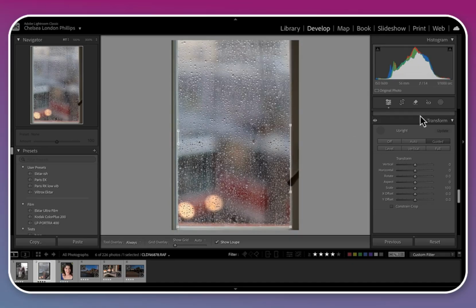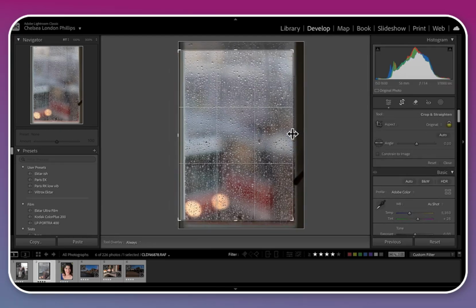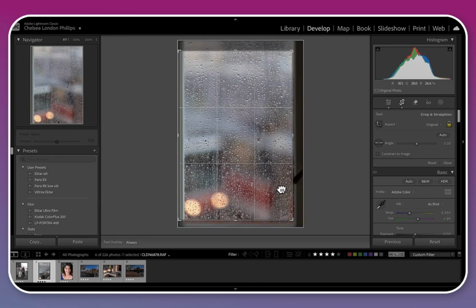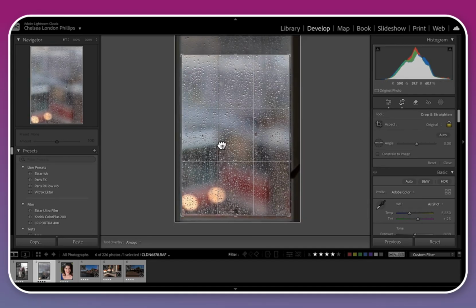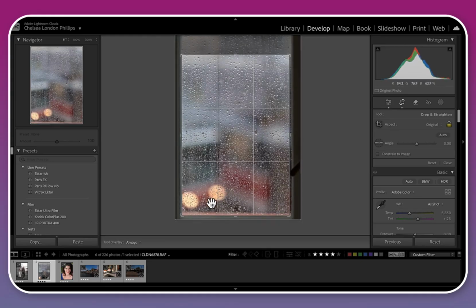And then I don't love the extra stuff, so I'm going to go ahead and crop it in. I'm going to go in a little bit further because I don't want, you see this handle? I don't want that handle to be part of it. And on this side, I don't want the frame, but I do want the bottom because I like the reflection that is happening there, that color from the windowsill outside, and I don't want to lose any of that light there. So here we go. This is my new crop.